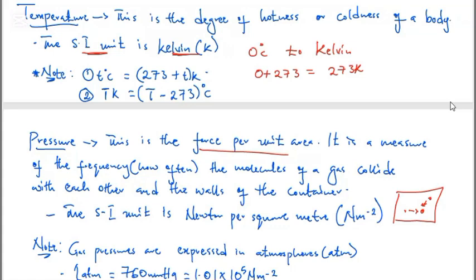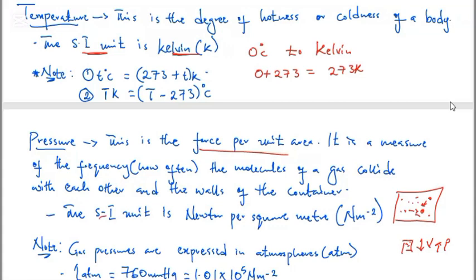That is to say that if you reduce the volume, the same number of gas molecules that are here, you put them inside here, it will increase the frequency with which they collide. So in that case, you have increased the pressure. So you can see decreasing the volume has caused an increase in pressure, and that will lead us to Boyle's law as we go on. We say that at constant temperature, a decrease in volume will cause an increase in pressure.